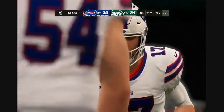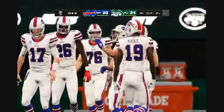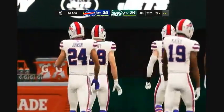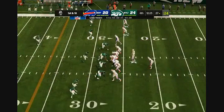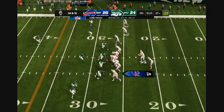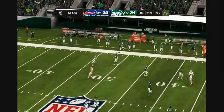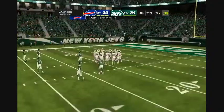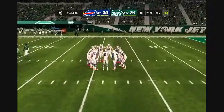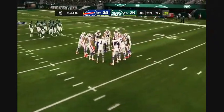Back now on offense, the Buffalo Bills. And they will be looking to answer the touchdown their defense just surrendered. Still a good chunk of time remaining here in the fourth quarter and a chance to regain the lead in a tight one. Allen and the Bills now with a first and 10 at their own 27. To the air, Allen. And his throw's going to be incomplete. He shook his head right when he released that throw. He knew it was going to be a little off target. Yeah, the excitement got him on that one. Wasn't able to control the fact the receiver was open, and it would have been an easy throw.